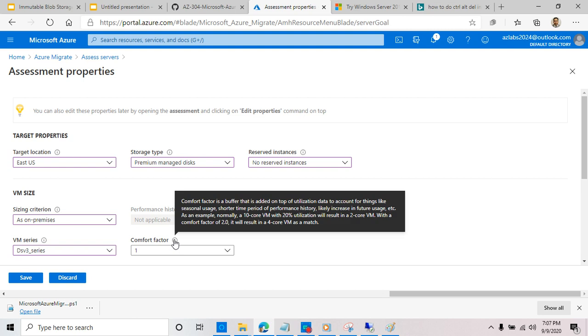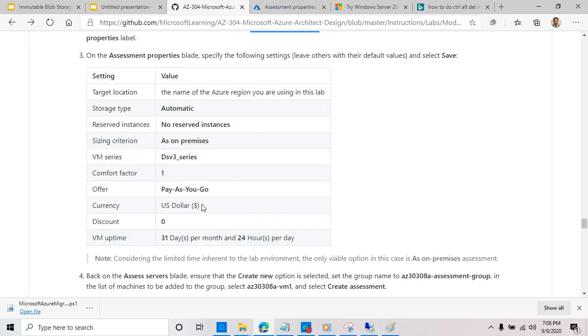Comfort factor is a buffer that is added on top of the utilization data to account for things like seasonal changes and shorter time period of performance history. So it's just going to give you a little bit more extra power than what you have on-prem, just to make sure when you move to the cloud you still have some extra wiggle room to play with. Okay, so comfort factor 1 is good.